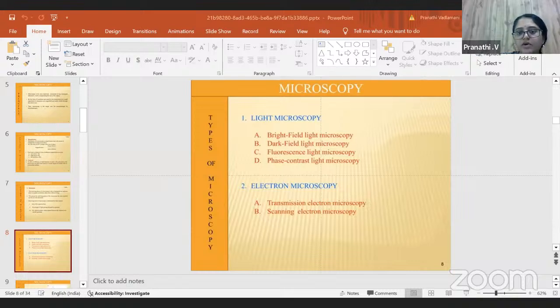So when you're talking about contrast, what is it that you're seeing? The intensity of the difference between the two images. So the difference in intensity between two objects or between the object and the background. So you're able to see this is contrast. This is the background. These are the cells that you're able to identify and distinguish between. So what is it that we are looking at in a microscope? We are going to see the properties as such.